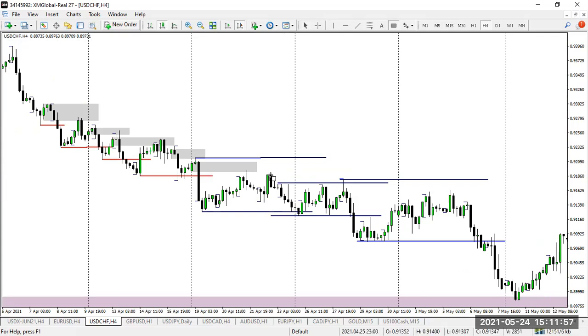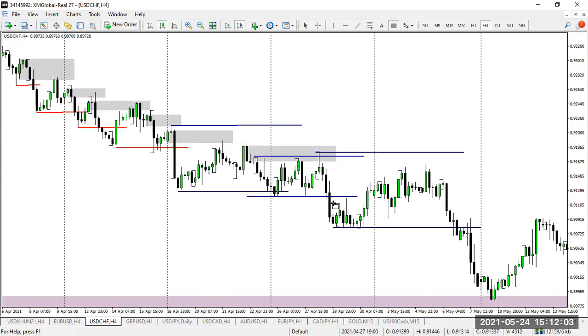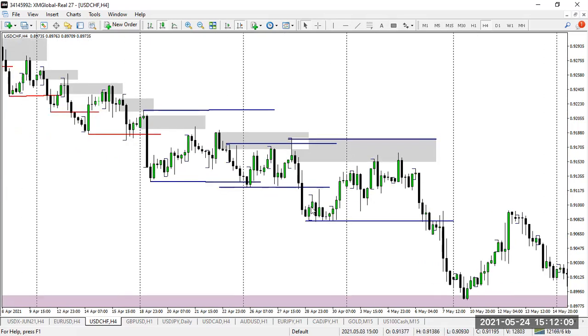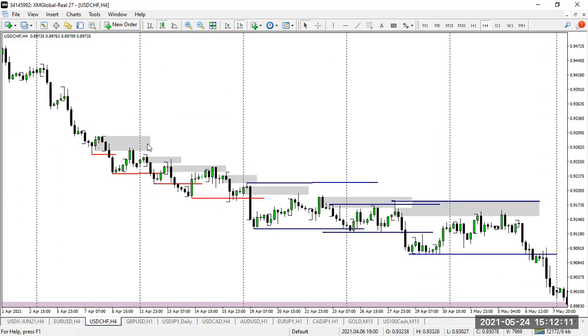When they broke this low, here, they came back again. I'll put it at the 50%. They came back. When they broke market structure here, with the last order block, this one, again, they came back. So you can see that all these were all lower highs, return to order blocks.